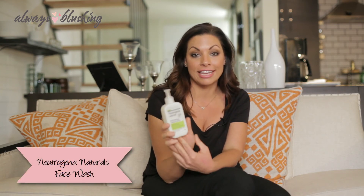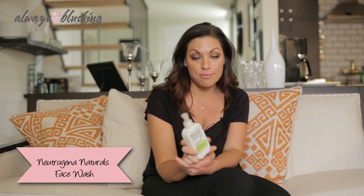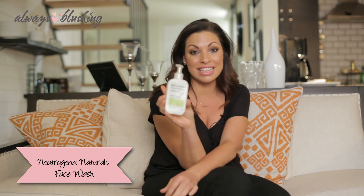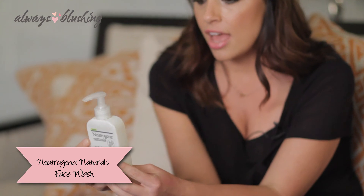I really want to stress the importance of getting your makeup off at night. This is a great face wash by Neutrogena — it's their natural line. You want to wash your face every morning, every night. If you had dirt or paint on your hands, you would wash your hands, right? I've been using this for so long I can't even remember. It's quick and easy — I can get all my makeup off and really wash my face with one use. I do one pump, use some water, it foams up nicely, doesn't get in my eyes, and it gets all of my waterproof everything off. So there's no more excuses — wash your face, get the makeup off every morning, every night. You can get it at any drugstore.